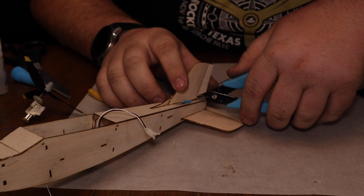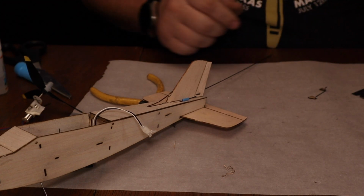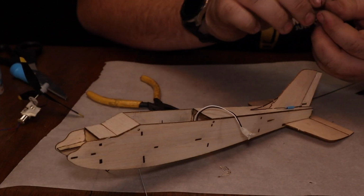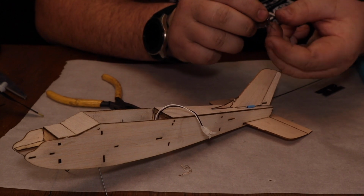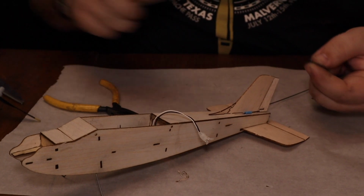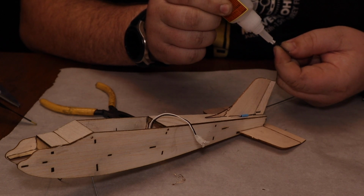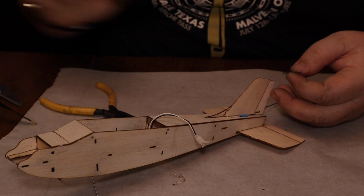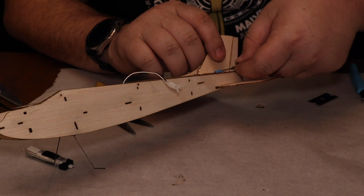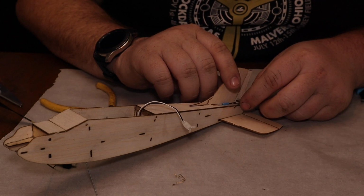Use my little ones. I'll go up there. Easiest way I've found to install this is go ahead and leave this assembled, put a little dab of glue on the control horn first, just so we know that's going in nice and square. And go ahead and just install it.